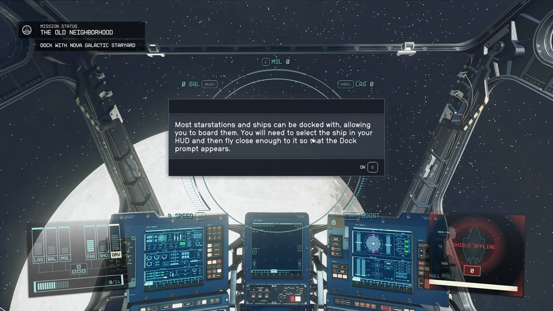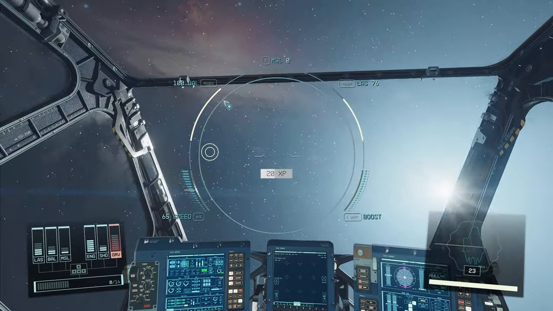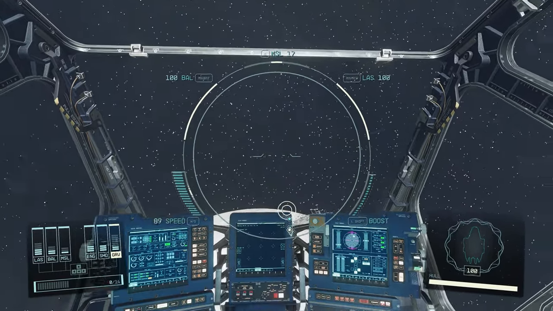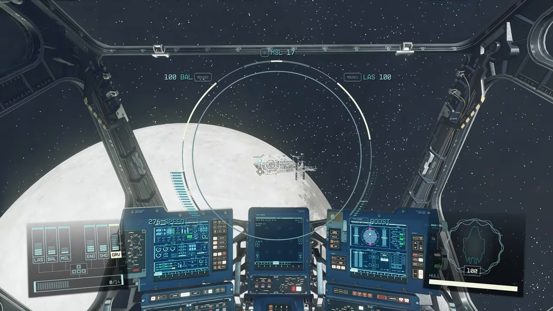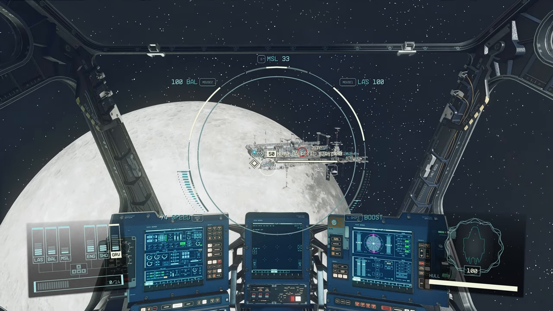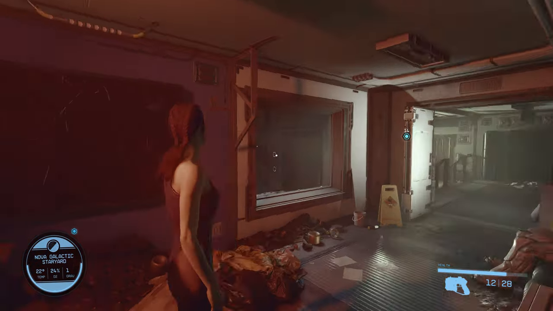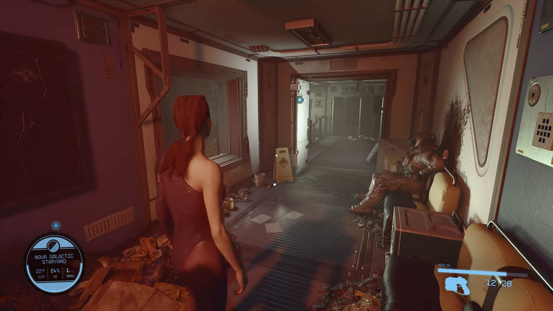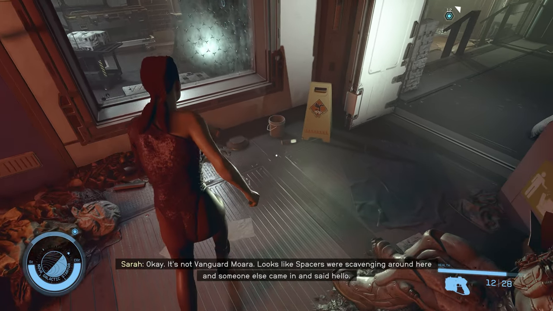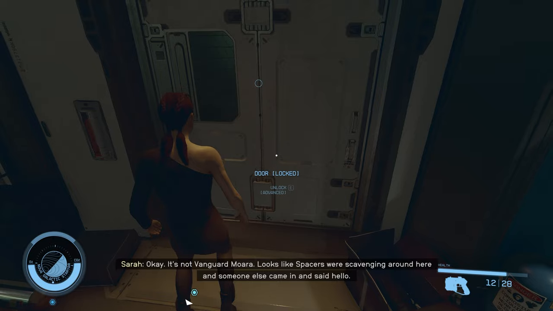Stations can be docked with, allowing you to board them. Okay. Well, let's may as well turn these back up. Okay, as I was free spinning. Ooh, that's not good. Two steps in, and we're already looking at a corpse. Okay, it's not Vanguard Moara. Looks like spacers were scavenging around here and someone else came in and said hello.